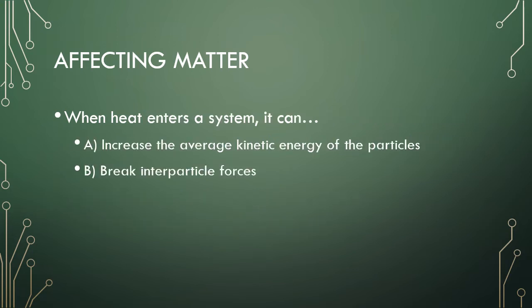When heat enters a system, it can do generally one of two things. It can increase the average kinetic energy of the particles, causing them to, on average, move faster, or it can break apart interparticle forces, both the intermolecular forces or, in the case of some pieces of matter, the bonds that hold atoms or ions together.